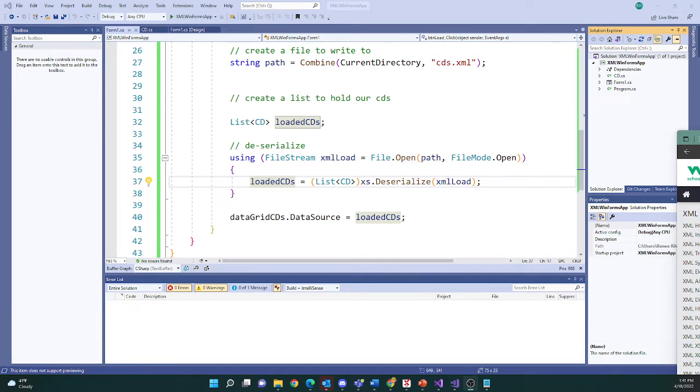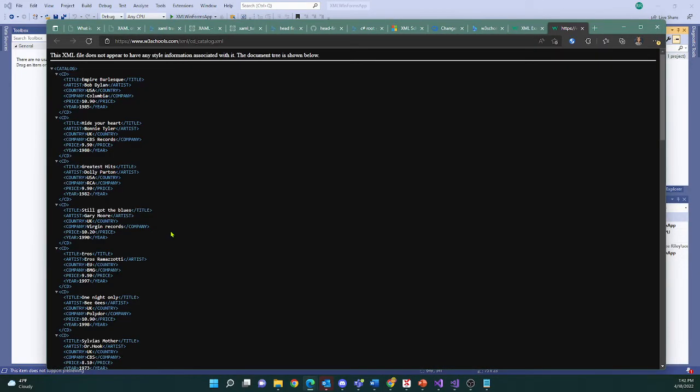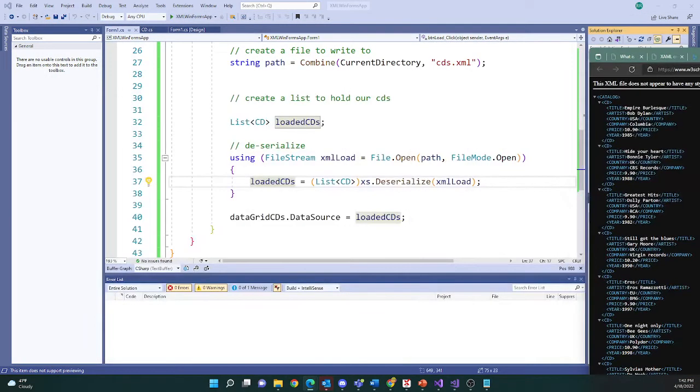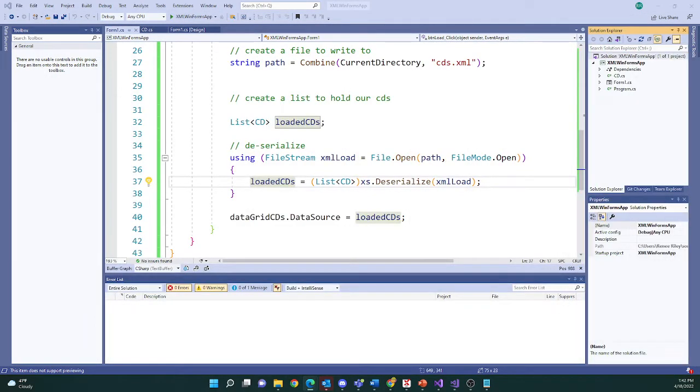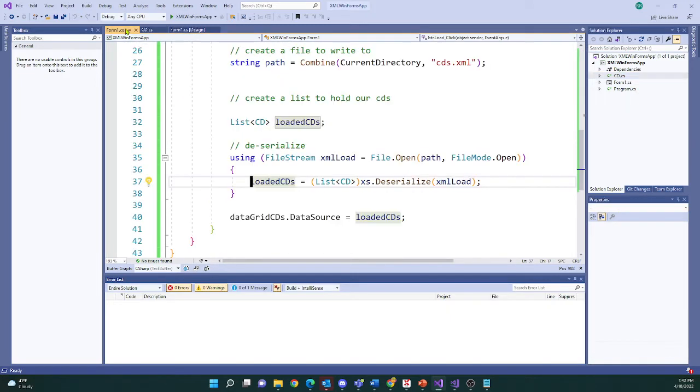First of all, in our project, the file that we're going to be reading, our CD catalog, each entry is referred to as CD. So that needs to be the name of our class that is going to read those entities. So CD in uppercase, just like they have it. I'm not going to show you the rest of it because that's part of your assignment.